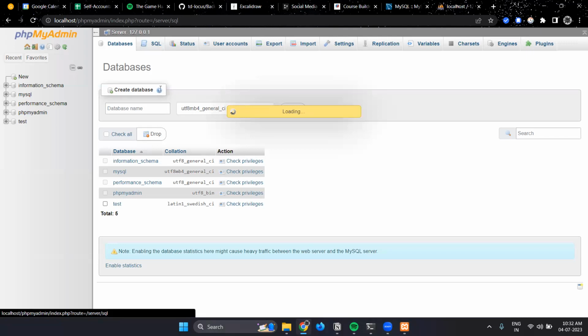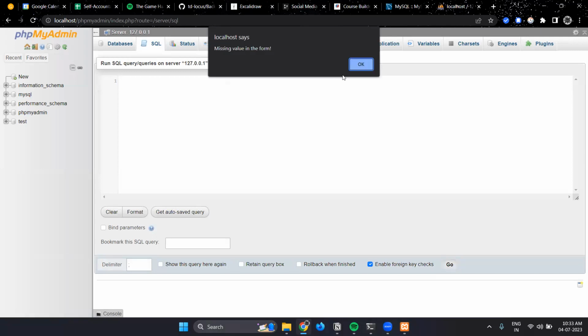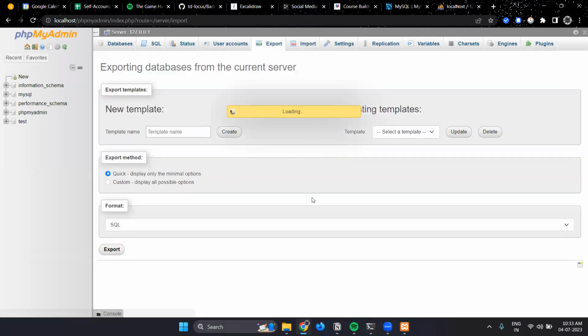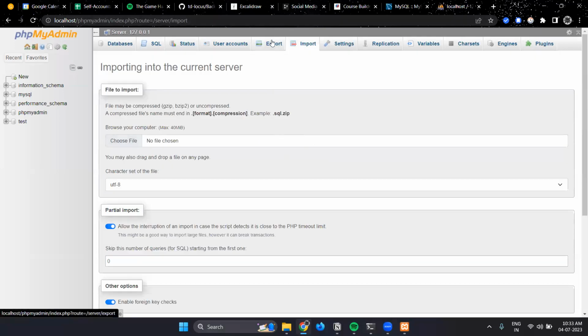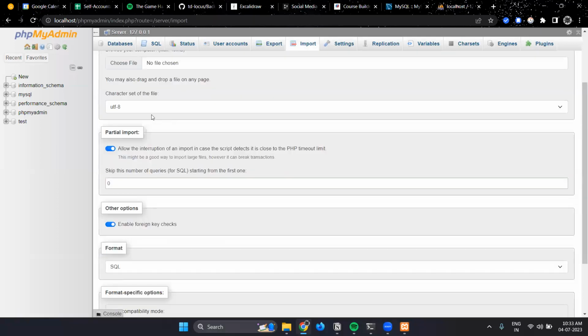Then you can execute SQL queries directly over here. Just click on this, you'll have a text editor, and you can add queries over here and then click on go. Right now there's nothing, so it's not going to do anything. Other than that, you have options to export your database and import databases also. Probably in the next session, I'll write a general query to populate a simple table, and I'll export it. What you have to do is import the database over here. Okay?